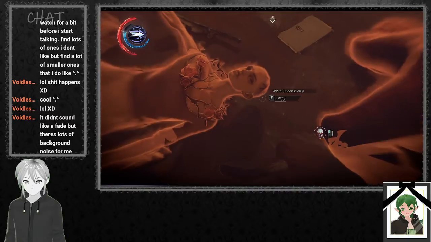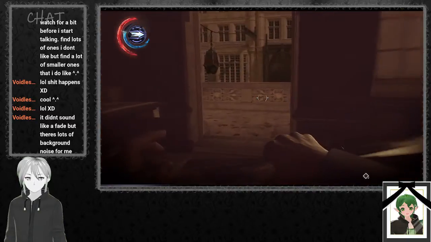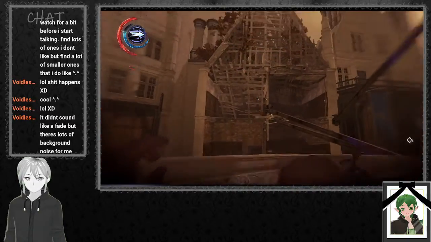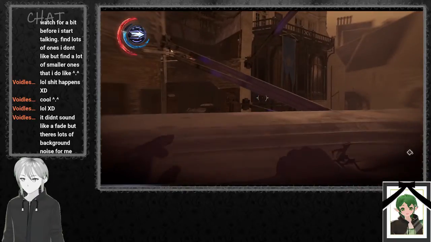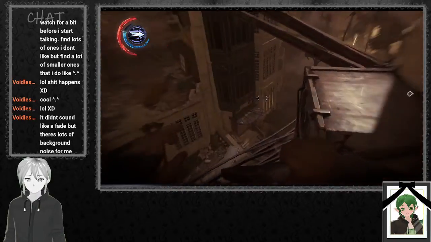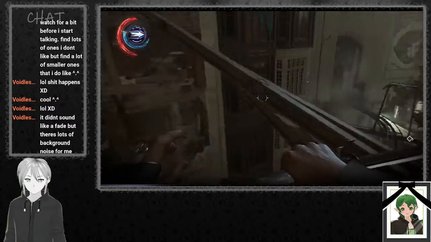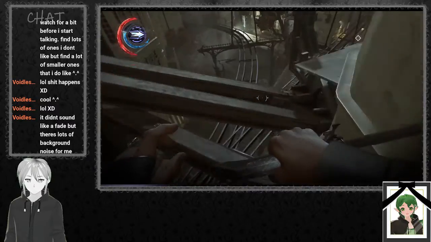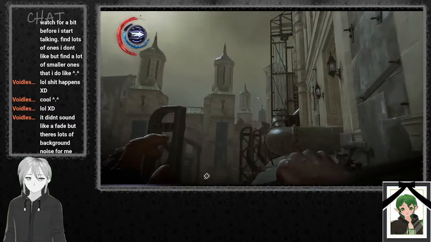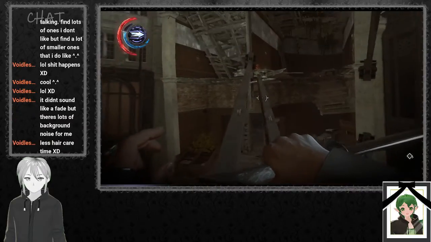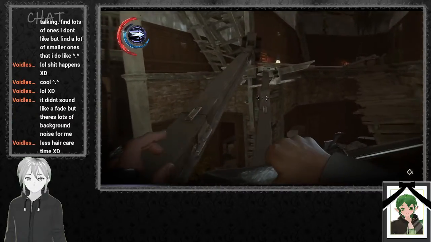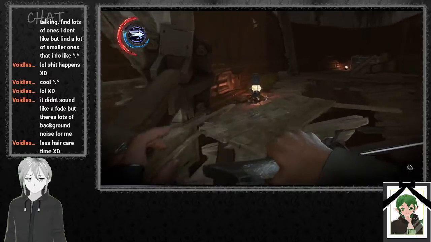Why are they always bald? I don't get it. Yeah, she saw me from over there. I forgot that she'd be there. But yes, I am going for a low chaos run, just because that's the ending I prefer. But you definitely can go hack and slash in this game. Nothing stopping you. Except for maybe your own morals.